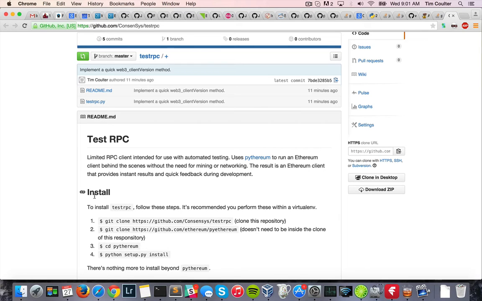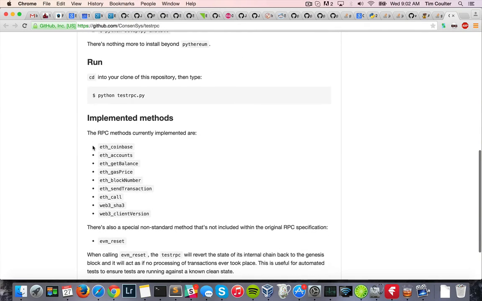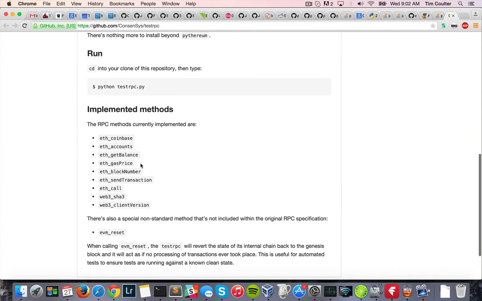What I was tipped off to is something that Stefan George started working on. He had created an RPC wrapper around the Pythereum client, and the Pythereum client has a tester.py file that basically does most of the work for us, that mimics the Ethereum virtual machine and takes out all networking, all mining, etc. So I took his script and altered it, and what we have is a basic Ethereum client, a basic RPC client, that allows us to run these automated tests.